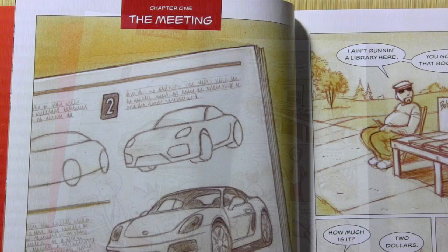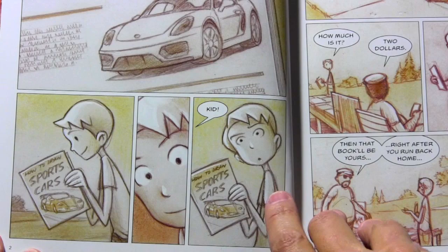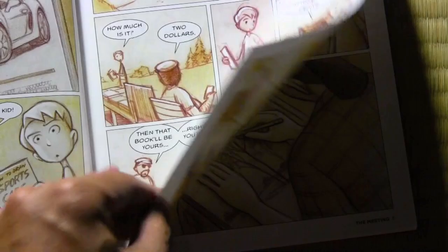I'm going to walk you through a couple of different scenes in the book, and the second one I may even go through in a panel-by-panel way. This is the opening of the story. This boy named David is looking at a book in the park about how to draw sports cars. And the guy who runs the used book stand says, 'Kid, I ain't running the library here. Are you going to buy that book or not?' They must be in Brooklyn, by the accent I randomly chose for the book salesman. He hasn't got enough money, so the guy snatches the book out of his hand.